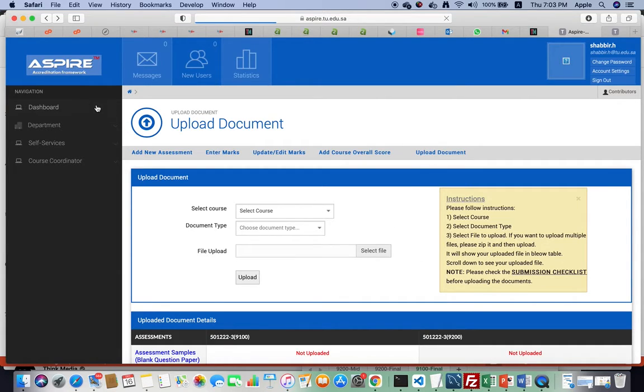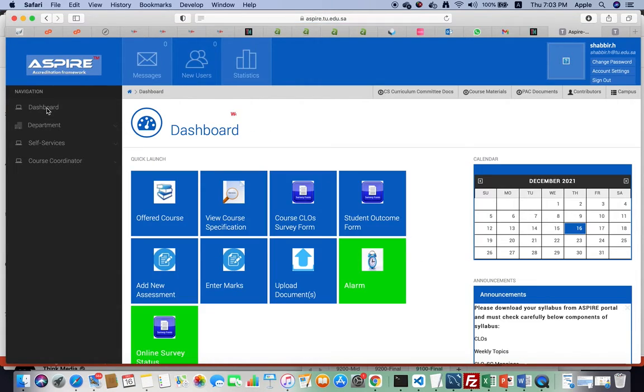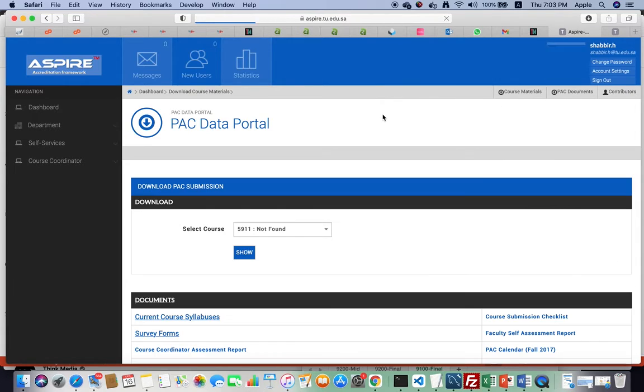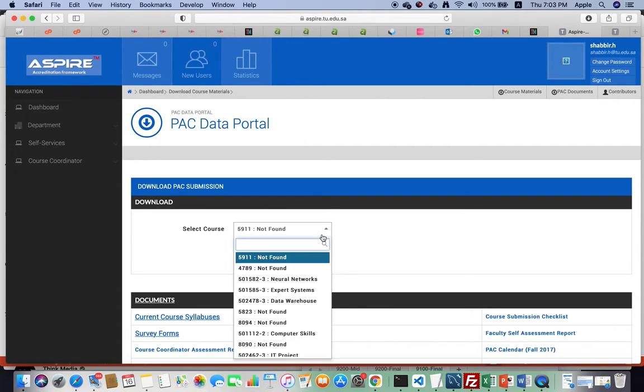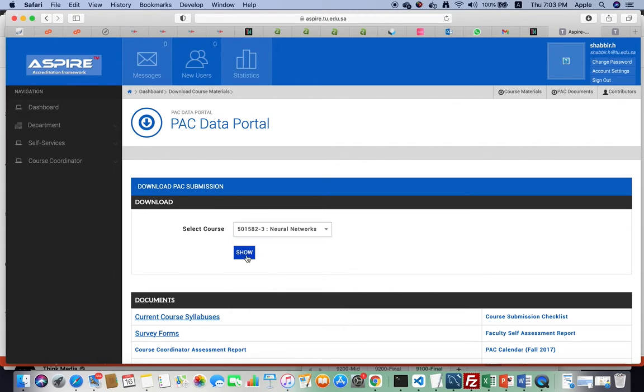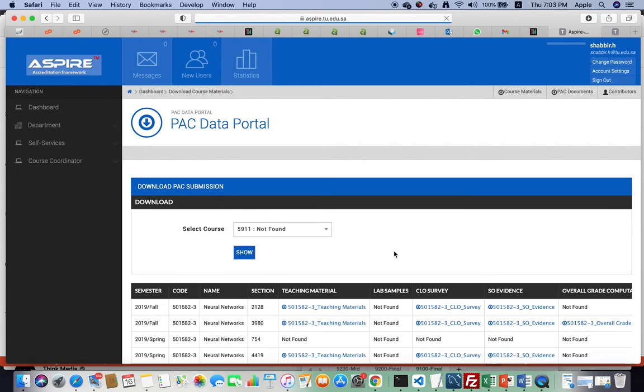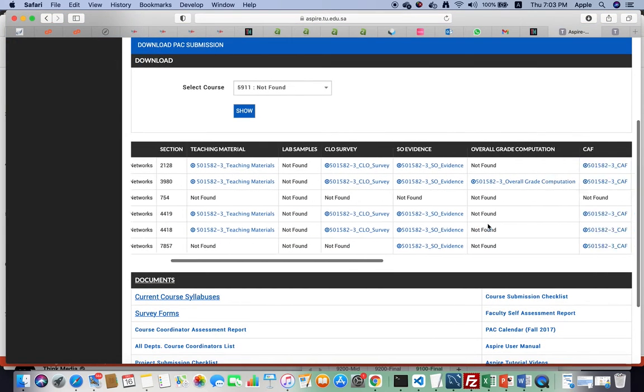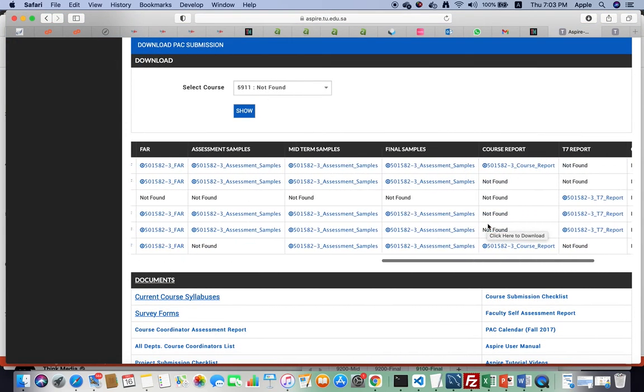So now I'll show you the centralized portal. I have uploaded the documents, right? Since the centralized portal is very important, you can see the course material here. Let's say in the beginning of the semester, if the professor wants the teaching materials and any important documents related to the course, they don't need to visit any office. They will just come and type the course code here, and they will get all the documents. If a new professor comes, or if a professor left, the data will be available. This is centralized and historical, all the data you will see here.